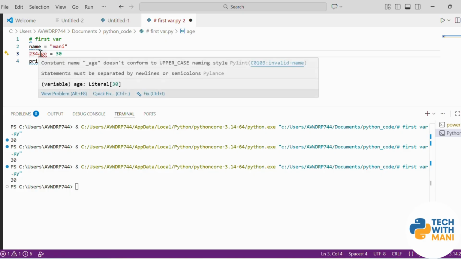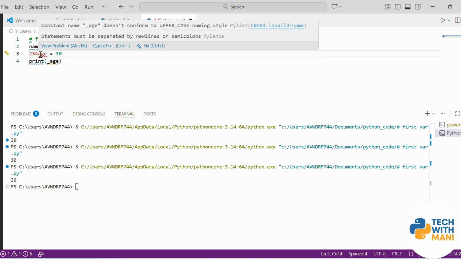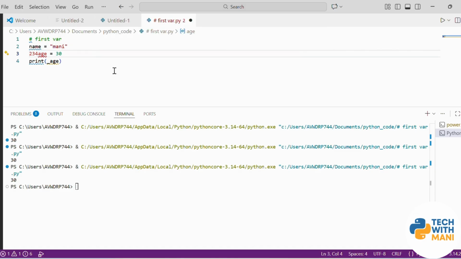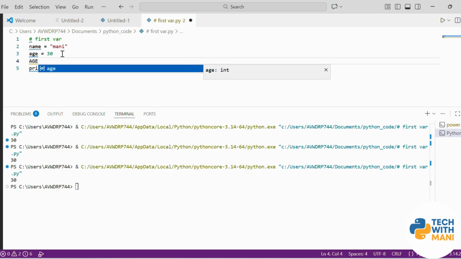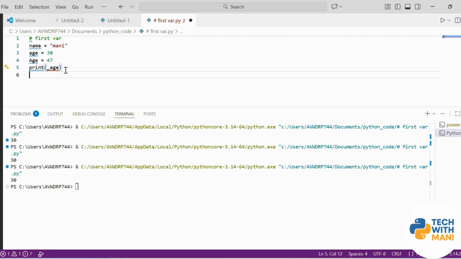We also cannot create a variable starting with numbers. VS Code raises a different error, like doesn't conform to uppercase naming style, but we can create it with uppercase names. For example, we can create AGE equal to 47. Then it will understand this is a separate variable.